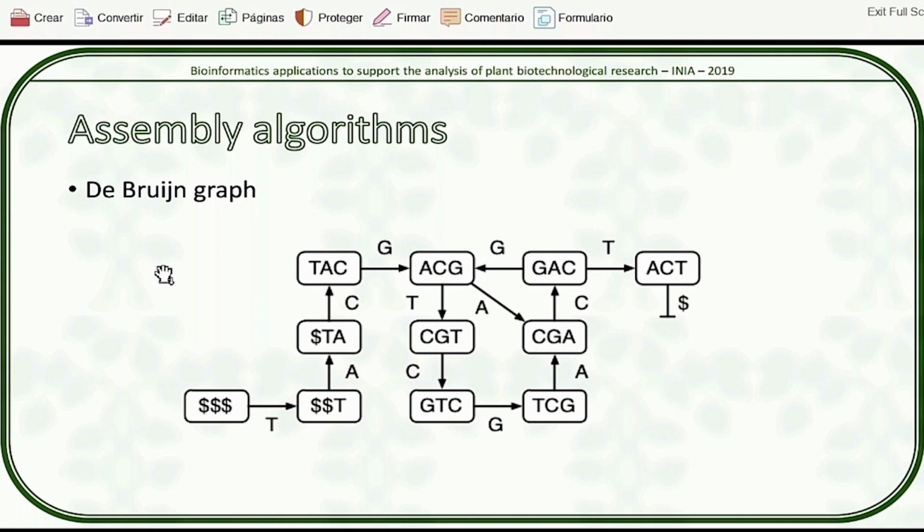Let's assume here, it's more practical with an exercise. I should have put an exercise here, but let's assume that you used to have a 100 base pair sequence read, and you decide that you want to build it from trimers, that is, sequences of only 3 base pairs. So you start seeing in your data TAC, ACG, all these trimers, and you want to see which of these trimers actually belong close to each other or are connected by sequence. For example, TAC has an overlap of AC with this second one, the ACG. So you could argue that the original sequence here was TACG. There's an overlap between this node and this node.